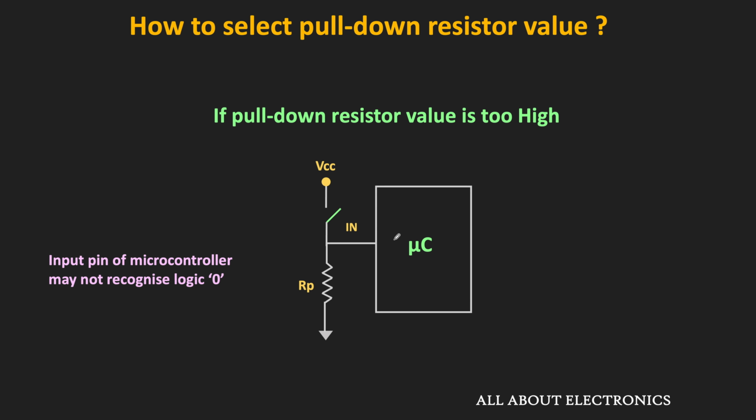Similarly, if you are using the pull down resistor, then while selecting the value, you should keep in mind that it should not be very high or very low. So if the selected value is too high, then the input pin may not be able to recognize it as the logic 0. For example, if you see this case, then when the switch is in the open condition, through the pull down resistor, the input gets connected to the ground terminal. And as I said, when the input is logic 0, then from the logic gate or the microcontroller, the leakage current will flow back to the input side. So this current is known as the IOL.